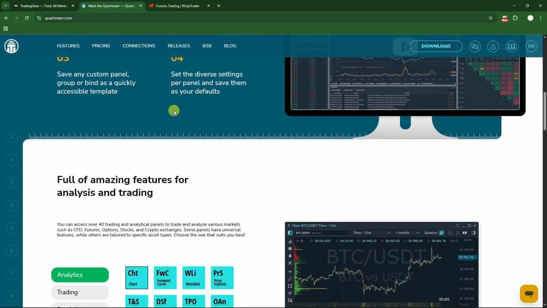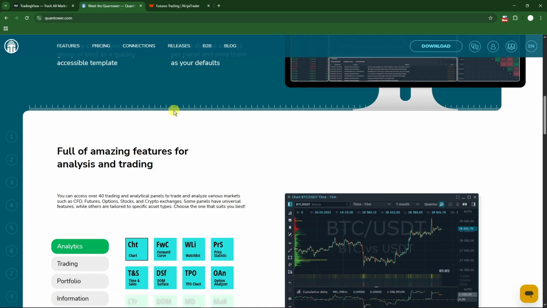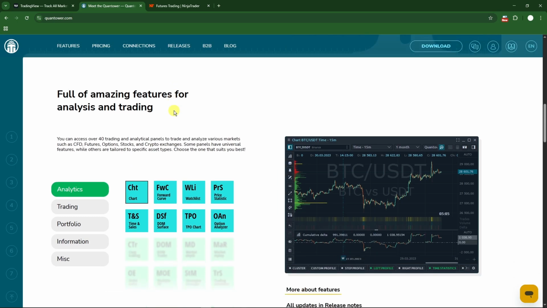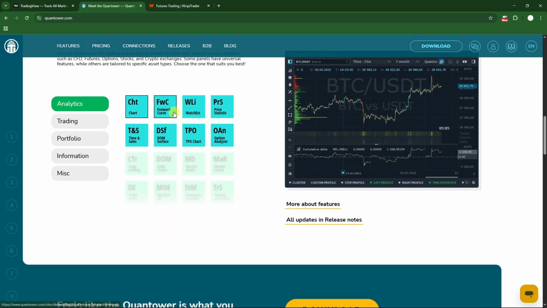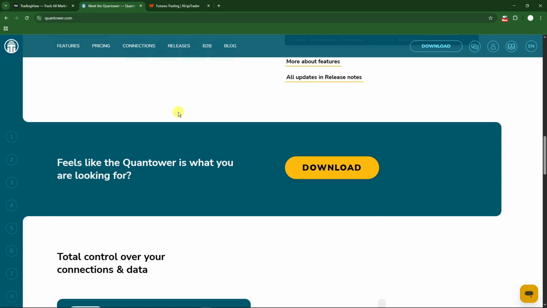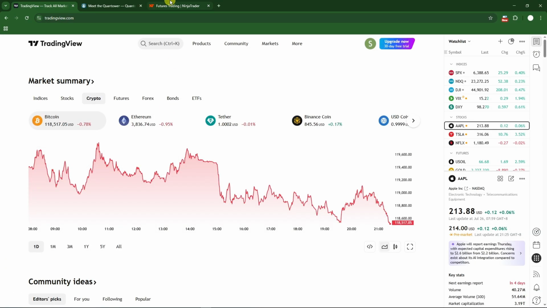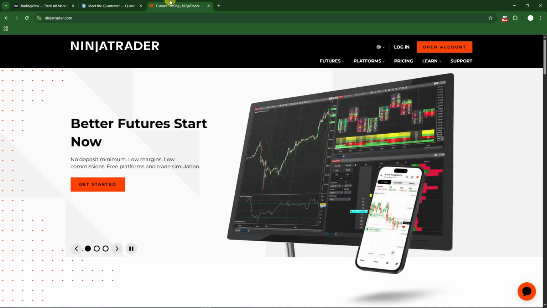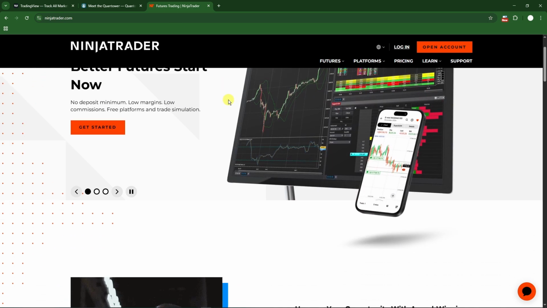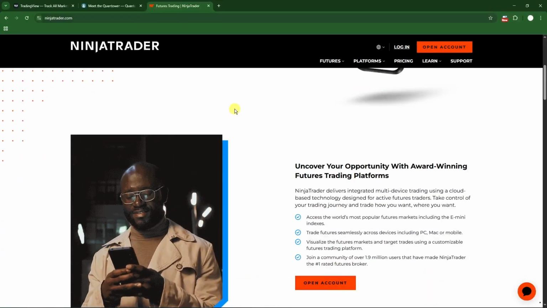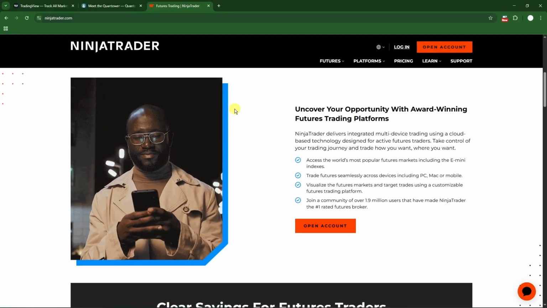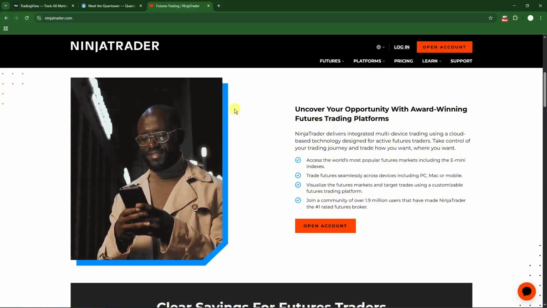In here, Quantower is sleek, modular, and very customizable. It's a downloadable desktop application and it offers a professional feel without being overwhelming. You can build your workspace with dockable panels and save layouts for different trading strategies. Moving over to the next one, NinjaTrader, on the other hand, has a steeper learning curve. If TradingView has a beginner-friendly interface, well, NinjaTrader is going to be the different one on that. The interface is powerful, but it's more traditional and not most beginner friendly. However, once you're used to it, the customization and power it offers is astounding, especially for futures and long-term traders.